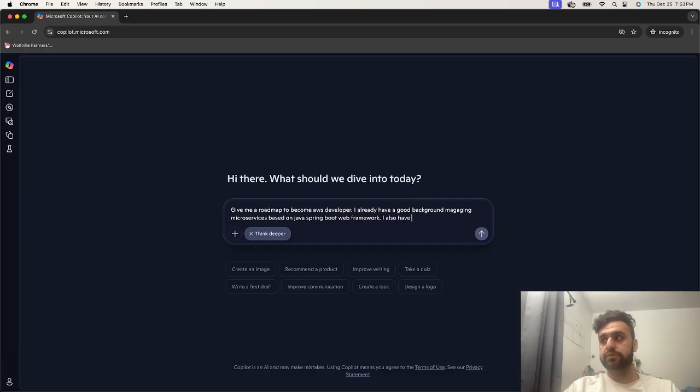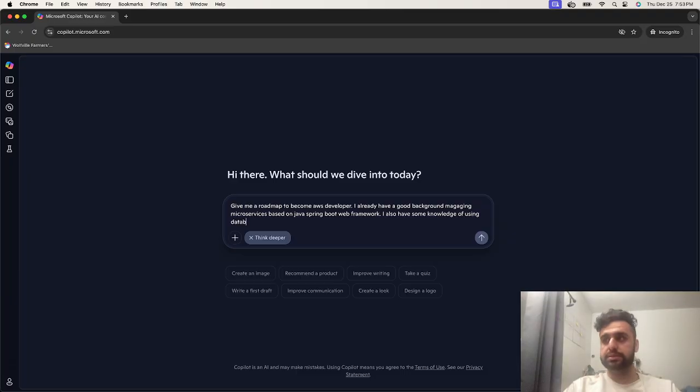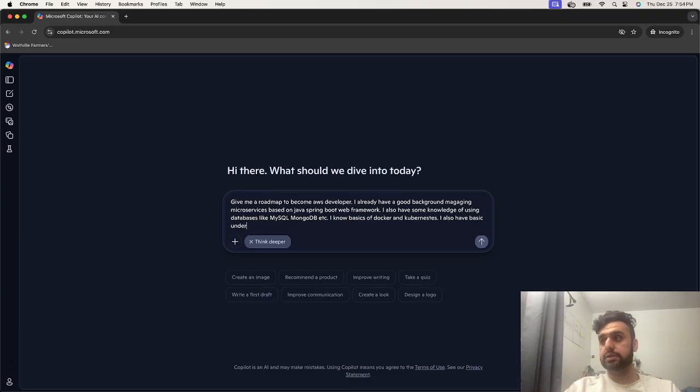I also have some knowledge of using databases like MySQL, NoSQL like MongoDB, etc. I know basics of Docker and container orchestration tools like Kubernetes. I also have a basic understanding of Prometheus.